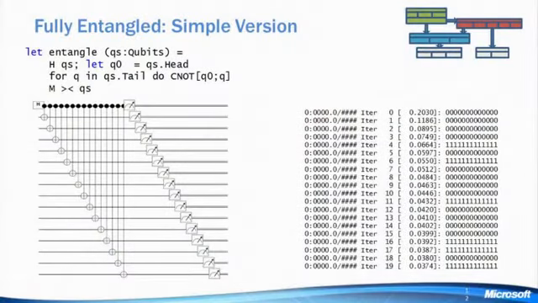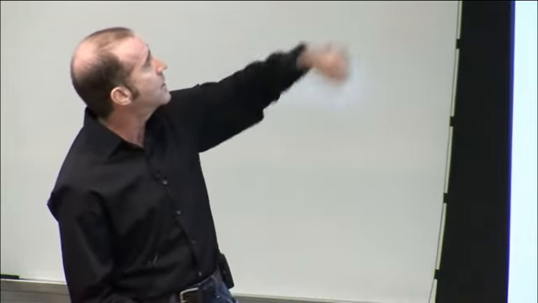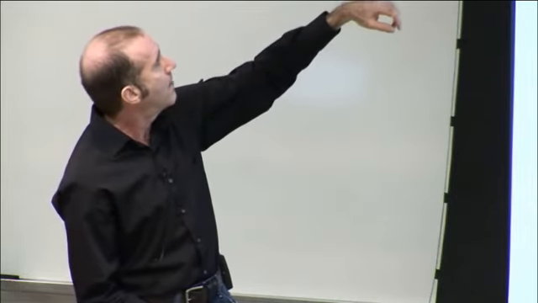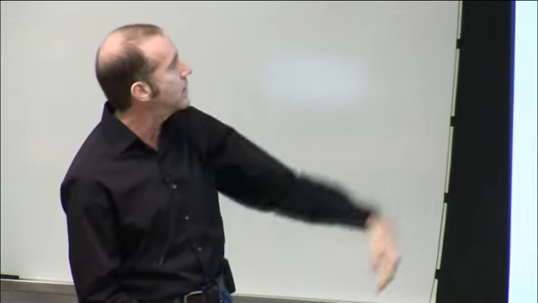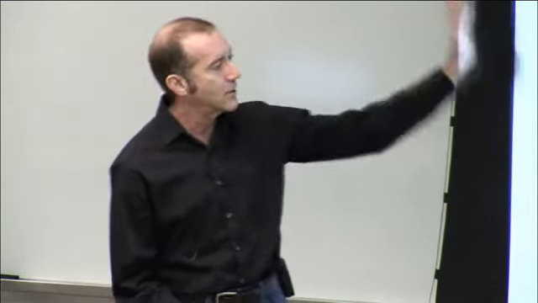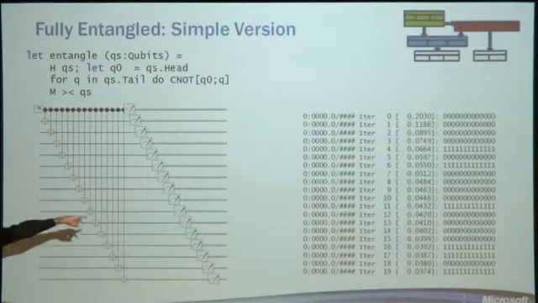We can also do some fairly sophisticated things very easily. So here's just an entanglement test. You notice when we measure, we get out all zeros or all ones because everybody's entangled. The actual code is: take a Hadamard of the first qubit, remember it. For everybody in the tail, CNOT the first qubit with it. That gave us the whole middle. And then finally map a measurement across all the qubits. And this is pretty efficient. The numbers in the brackets are seconds it took to operate, 0.04 seconds or whatever the numbers were. This was, I think, on my laptop.